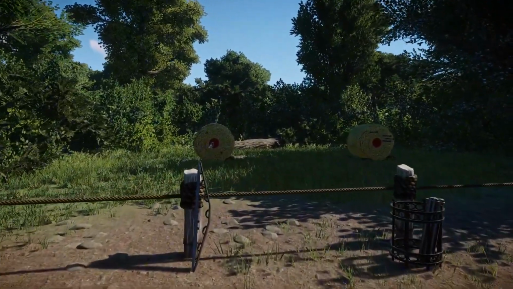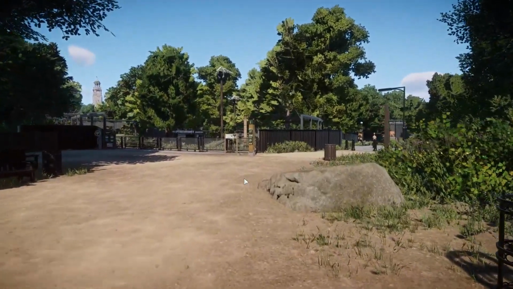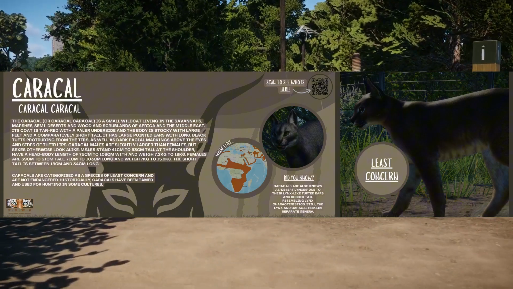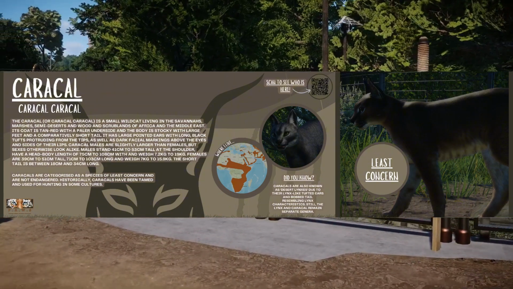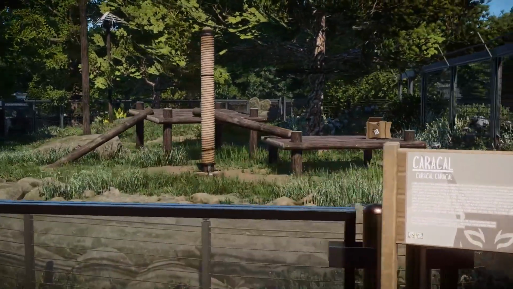So, and then we've got some archery here as well. I stole the angry archer's bow. I'm sure he won't mind, but yeah. And then we'll have a quick look at the caracals, but I will be backtracking back on myself in a moment, and we'll go back to where we just were, but we'll have a quick look over here.